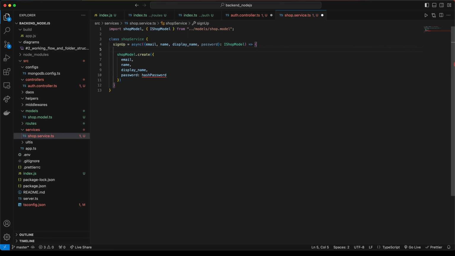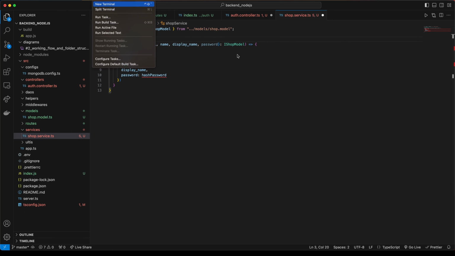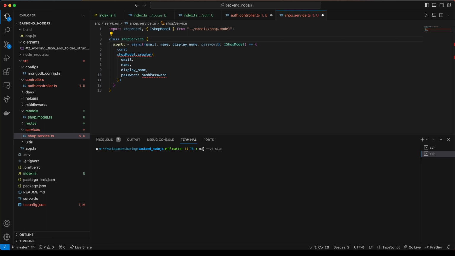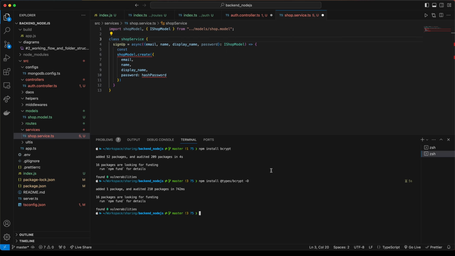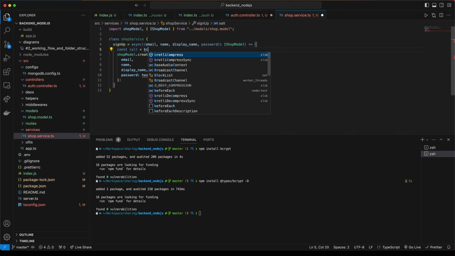Okay, so we need to install bcrypt. npm install bcrypt, and install the types for bcrypt for that. Okay, now we have a salt.